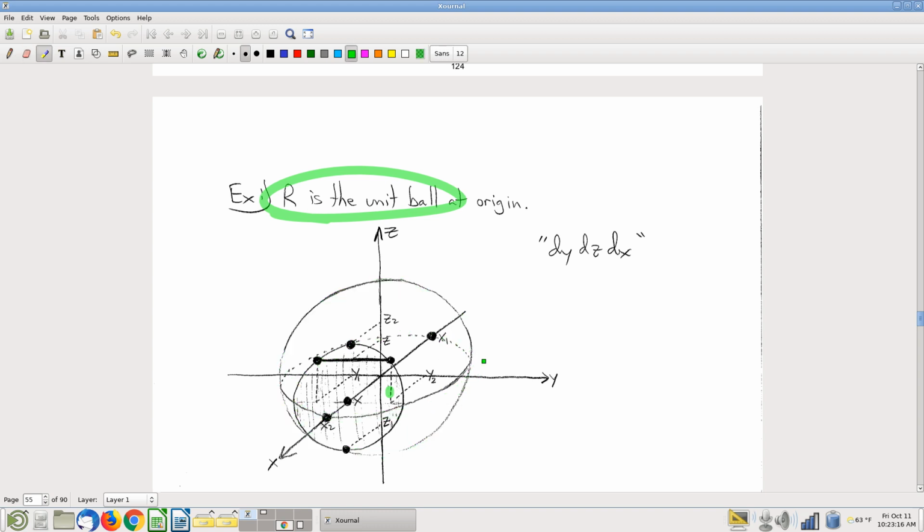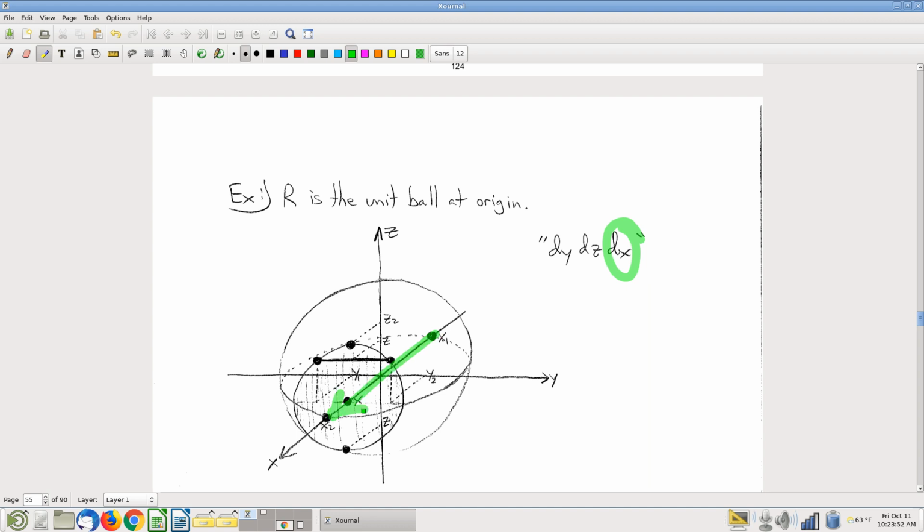Arbitrarily, I'm going to do my slicing in this order. No particular reason. And by the way, you can think in terms of possible pros and cons. Is there any advantage to slicing in one order versus the other? I'll point out that there's a tremendous amount of symmetry in the sphere, and it's pretty believable that it's not going to matter, at least from a domain point of view on this question. Okay, so x ranges from a starting value to an ending value.